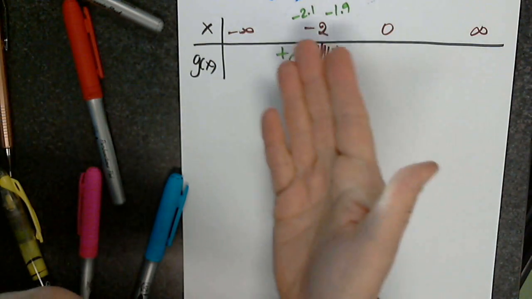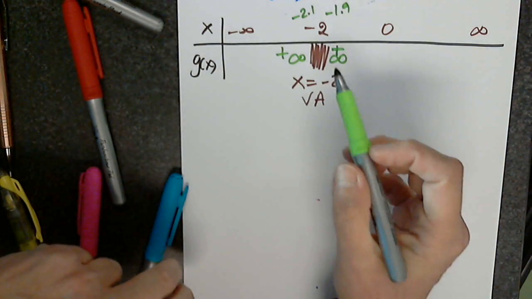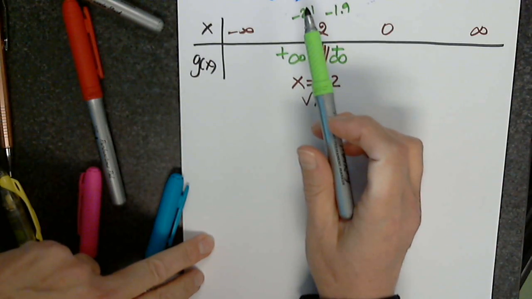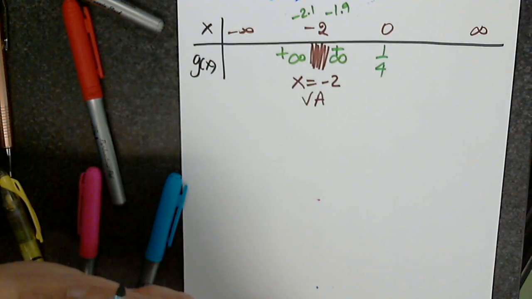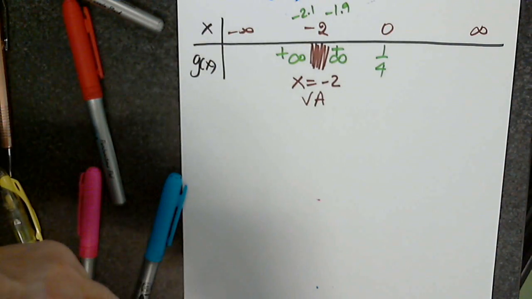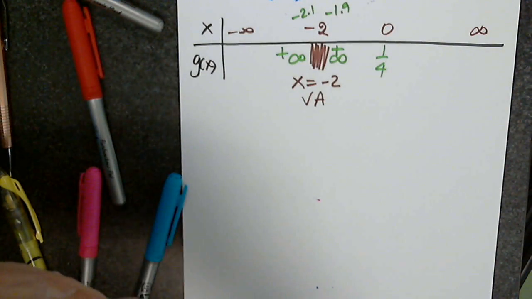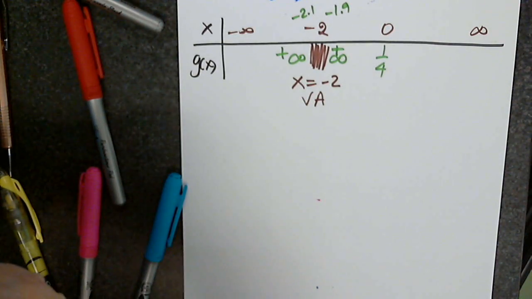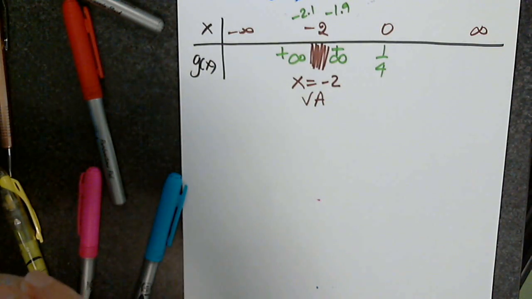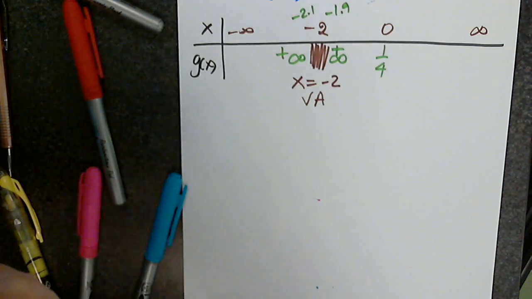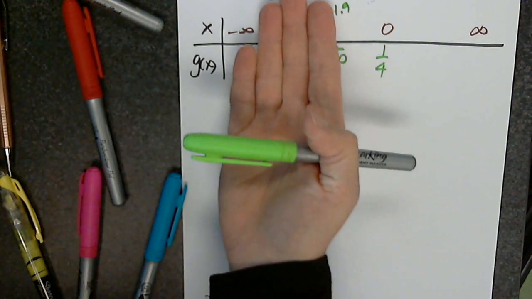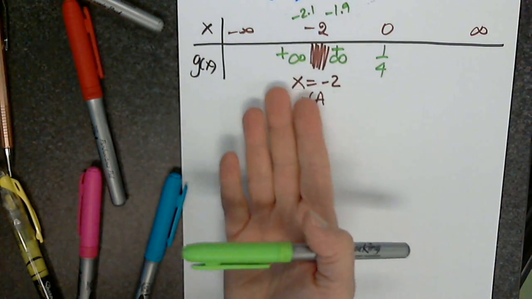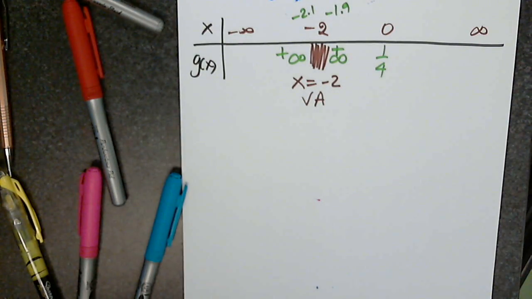Okay. Now let's plug in 0. 0 plus 2? 2. 2 squared? 1/4. Can this function be 0 so I can find the x-intercept? Can this function be 0? When is a fraction 0? No, no, no. I'm not asking when it's undefined. I'm asking when is a fraction 0? Oh, right. Can the numerator be 0? No. So does this function cross the x-axis? Are there any x-intercepts?